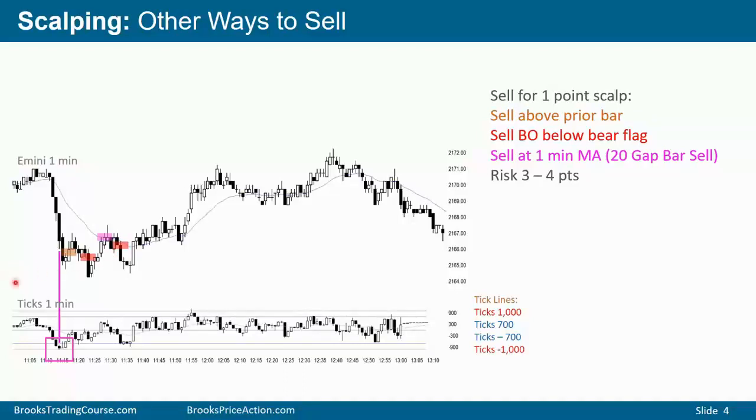However, these are the kinds of things that scalpers will do when they see a dramatic drop in ticks or a dramatic rally in ticks. They'll do the opposite up here, expecting the high in ticks will not be the final high in price.